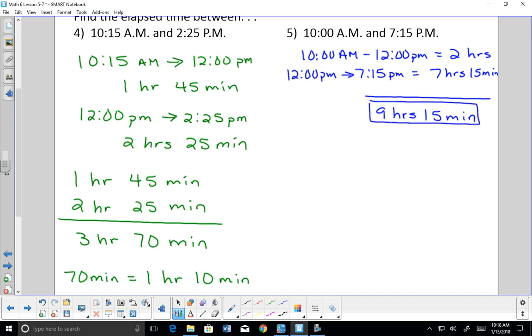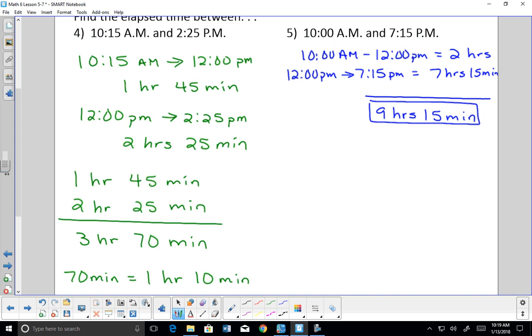Now, it's really important that you can read a schedule. There are many things in your life that you are going to do that require you to read a schedule. Perhaps you're going to catch a bus. Perhaps you're going to fly in an airplane. Perhaps you have to do a final exam. All of these things require you to follow a schedule. So reading a schedule is really important.